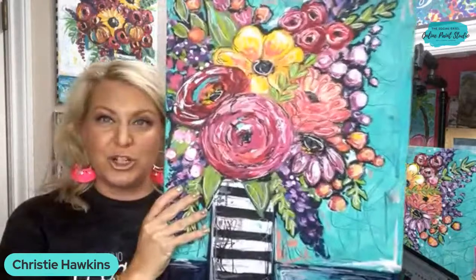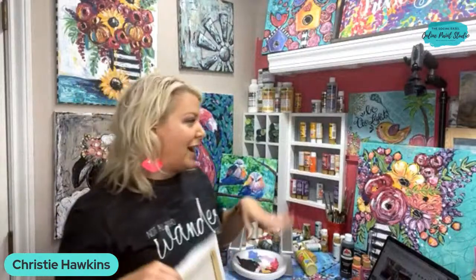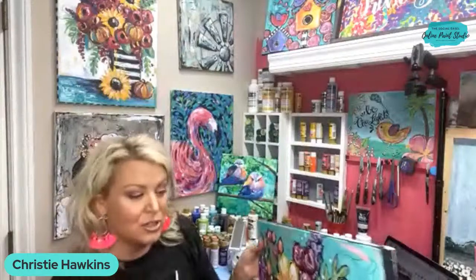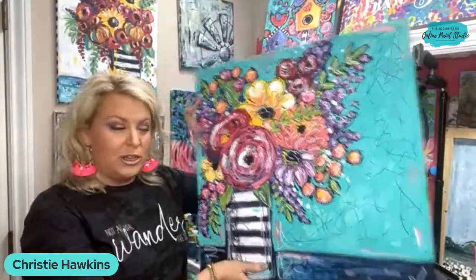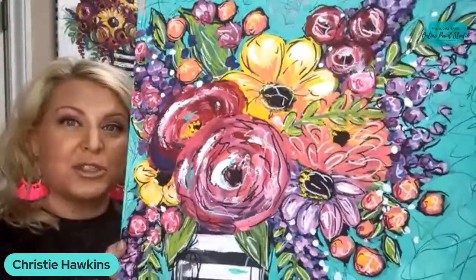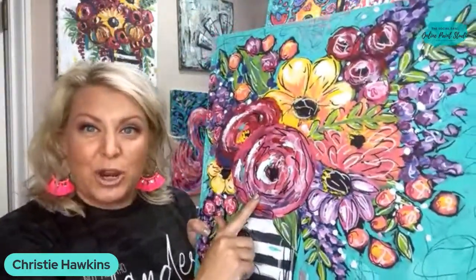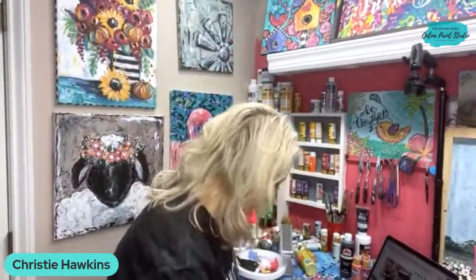You can see I have two versions here. This was my original, done on a 16 by 20, and then when I taught it inside my membership group I decided to do something bigger on a 20 by 20. So I've got two different versions. What we're going to do today - I've got several different types of flowers and I'm going to show you how to do the easiest one. This big crazy flower right here in the middle - I'm going to show you how to paint it on a mini little canvas.